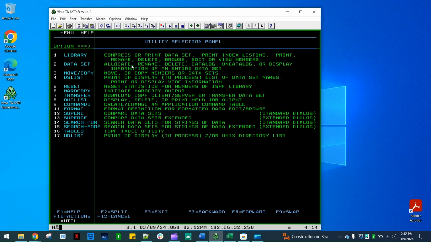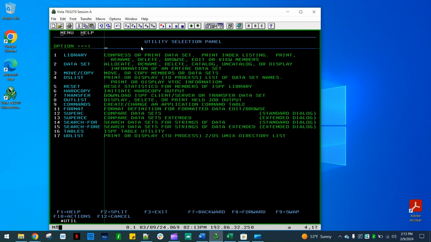As you can see, in the utilities menu when we enter it, we have the first three options, which, as I said, can do all the things that I mentioned before: create, rename, delete, catalog, so on and so forth. But the most important part is the fourth one, the DS list, which basically can do everything that the first three can do. So that's why it's a lot easier to work inside the DS list than to try to use all of the other three.